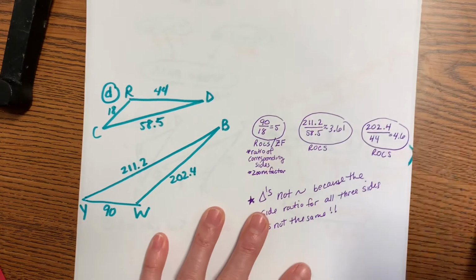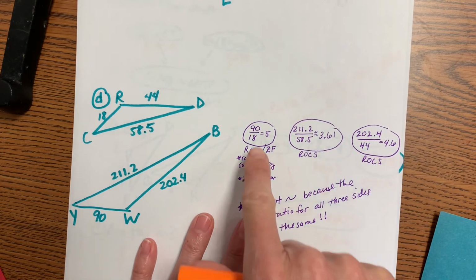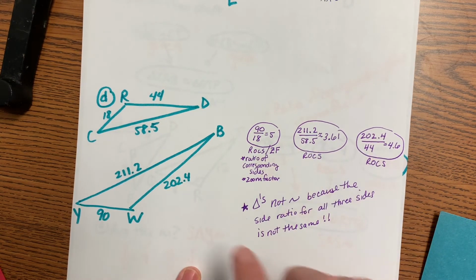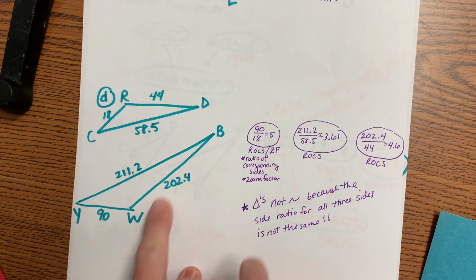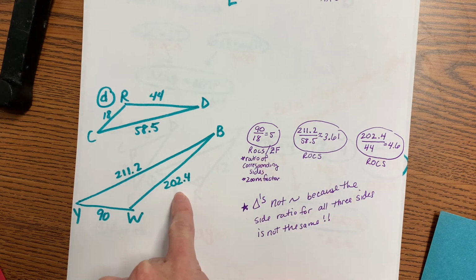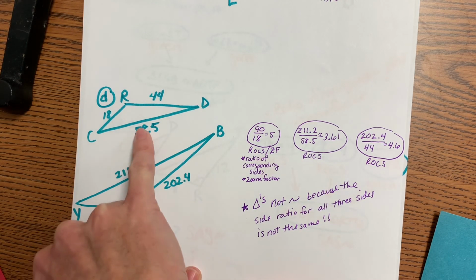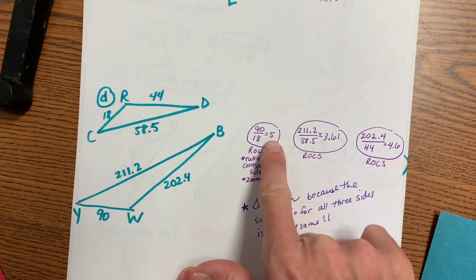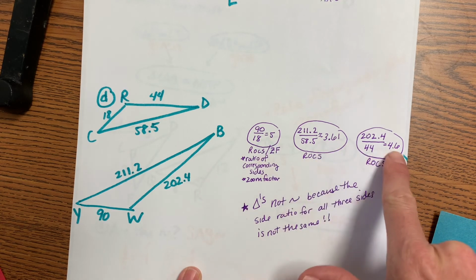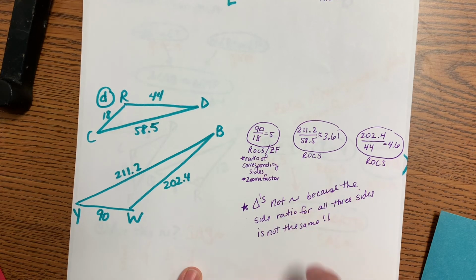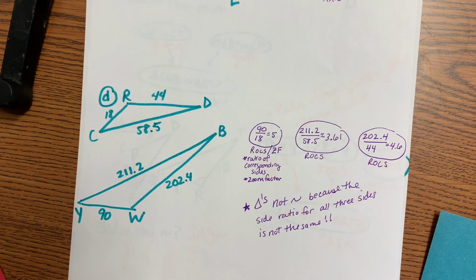So if you look at the start of my flow chart, I started calculating the ratios. I did all 3. However, I did small side on this triangle to small side over here. That's how I matched them up, because they don't really look like they're similar. Over here I did big side to biggest side and divided, and then I did middle to middle and divided. 5 is the ratio here, 3.6 and 4.6. They are not equal, which means instantly we do not have similar shapes. So you do not have to do a flow chart if you don't have similar shapes.